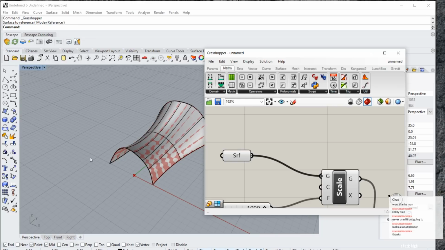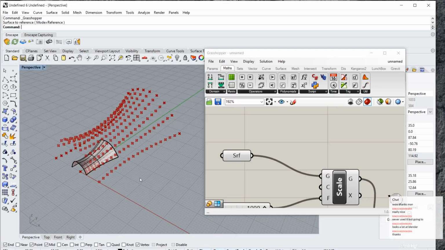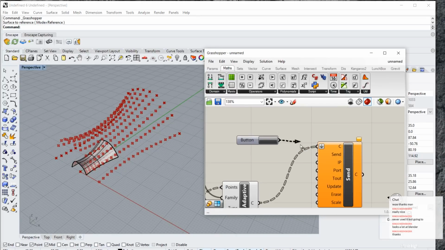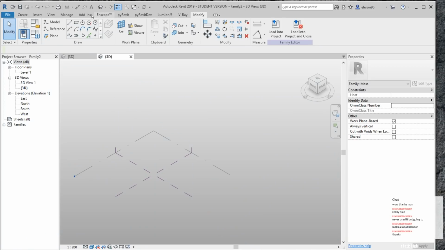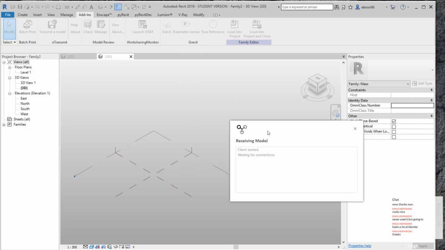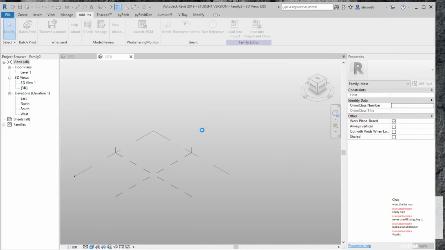As you can see, it's getting bigger again, so this is 1000 something, and I will do the same thing. Let's connect our bottom to the sand. Let's go back to Revit. Again, I'm going to the add-ins. I'm using Revit. Now Revit is waiting for the data. I'm going back to Rhino again, and I'll say let's send the data. Let's go back to Revit, and it's waiting again.